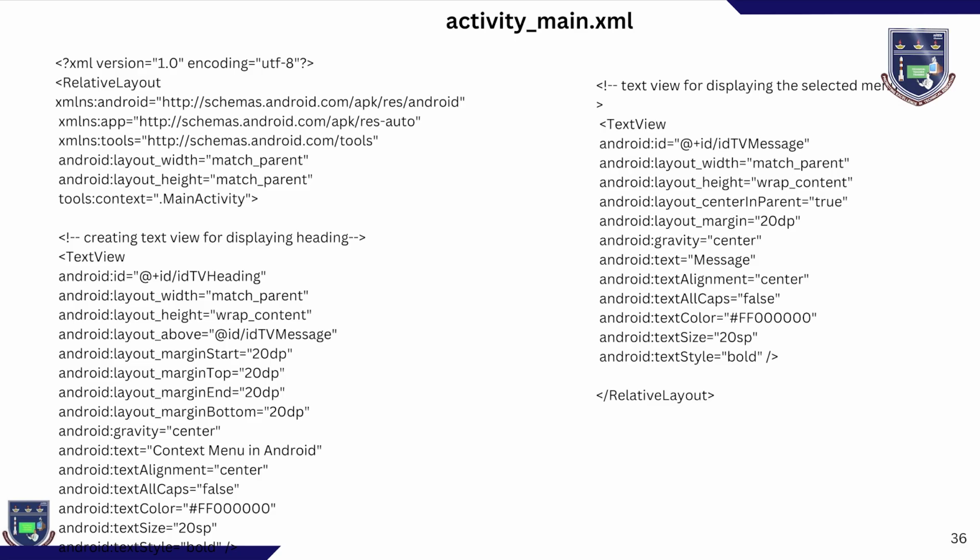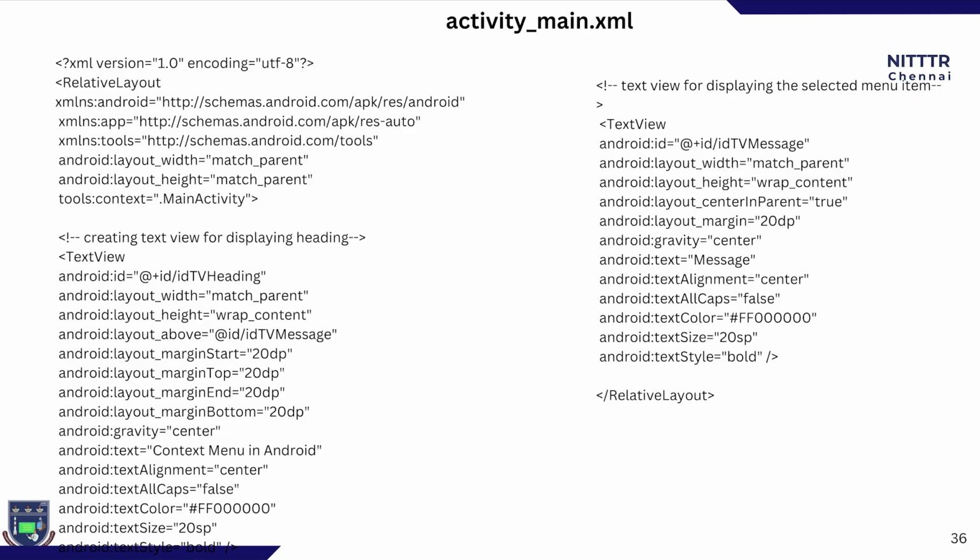Inside this TextView widget, we have specified its width as match_parent, so that it will take the complete width of the mobile device, and the height as wrap_content to take the text height. We are also specifying the ID for our TextView, which is a unique identifier for that particular widget. We can use this ID to perform operations on this TextView, such as setting new text to it. After that, we have added layout_centerInParent. This parameter will align the TextView widget to the center of the screen.